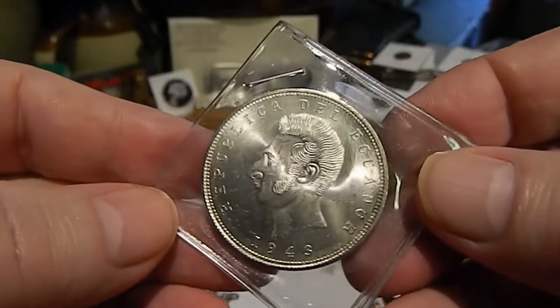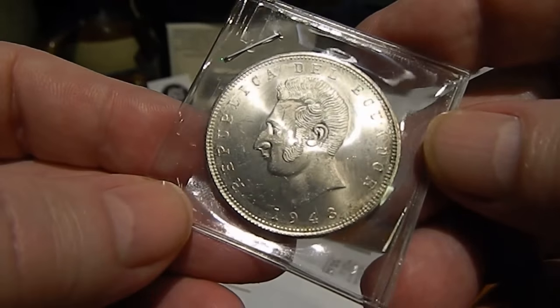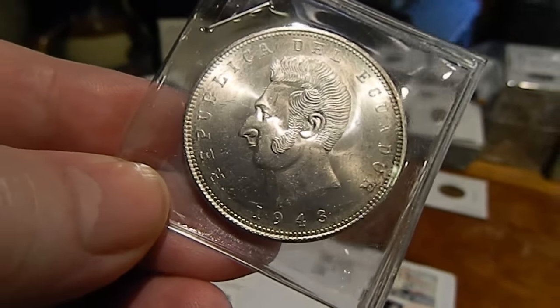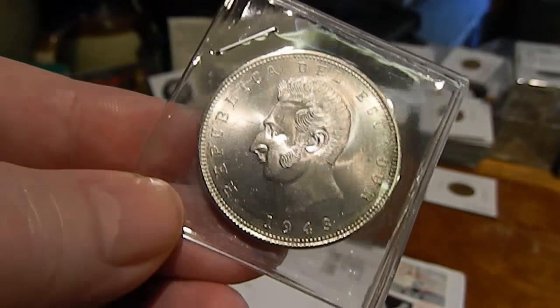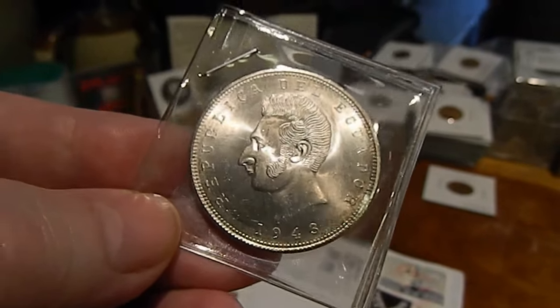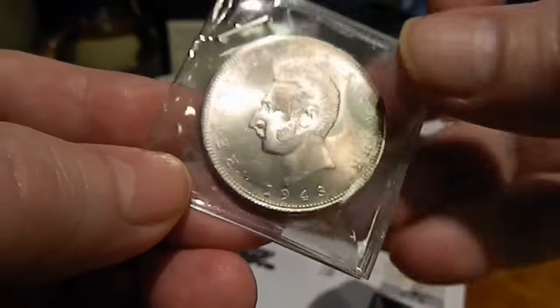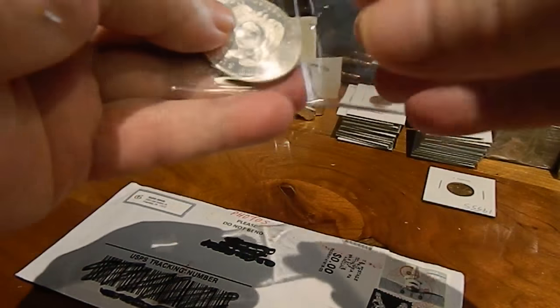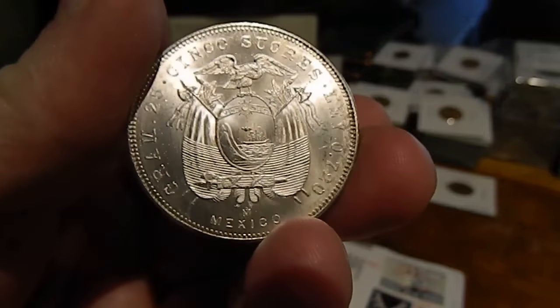But anyhow, I've looked this guy up. I don't know if the guy that made the sculpture for the coin was a jerk, or that the guy who painted his portraits was being kind, but in his portraits, his nose is not that big, and his sideburns are not that comical looking. But when I saw this coin on Mike's channel, I had to have it, so I found this one, and it looks to be as good or better than the photos of it. Lots of mint luster left on it.